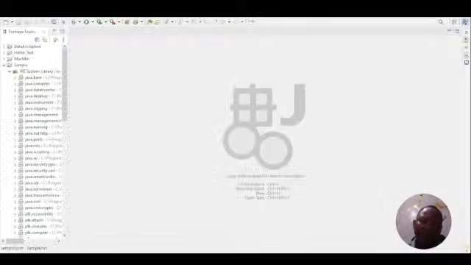Then these are the packages: java.base, java.compiler, Java. All these ones came with the Java environment. Okay, they came with Java.